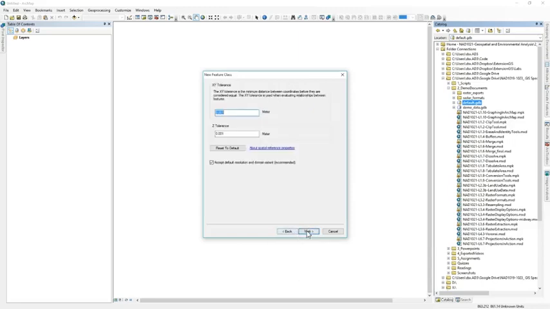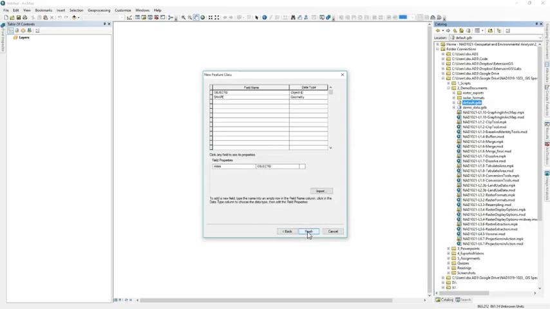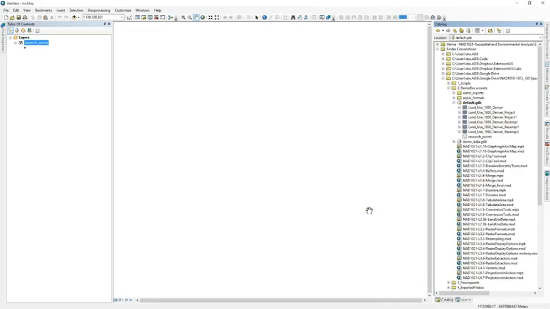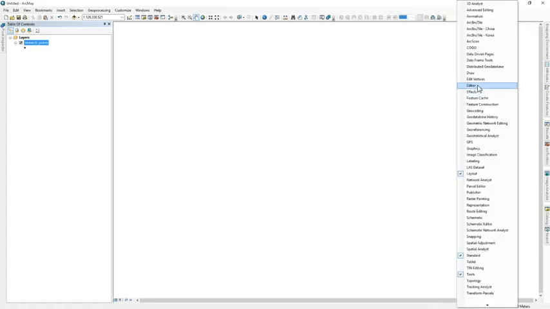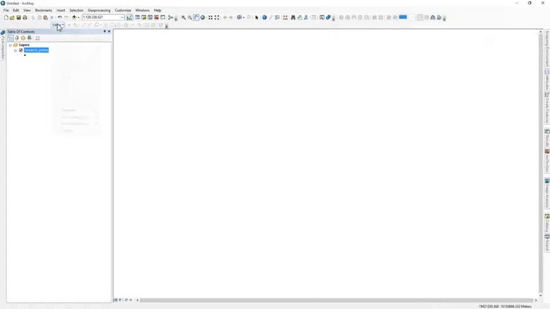I'll click next. And then the rest of this is the same as it always is. I can add attributes. We'll just give it a name and click finish. Nothing too different. I just had to choose to enable z-values, and then I also chose to add a specific vertical datum, a specific vertical coordinate system. So it already added it to my table of contents for me. Just as with 2D data, the next thing we might want to do after creating it is edit it and create new features in it.